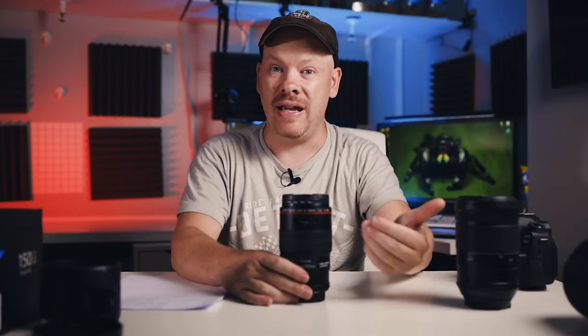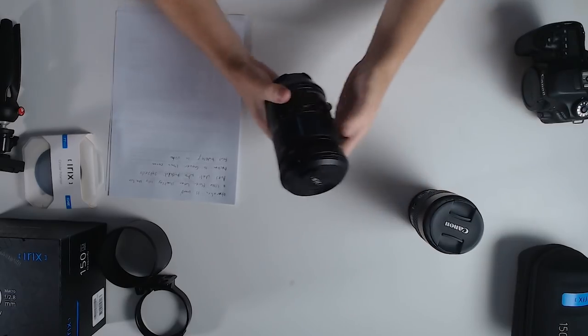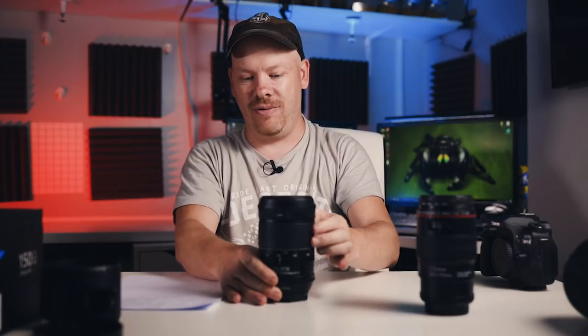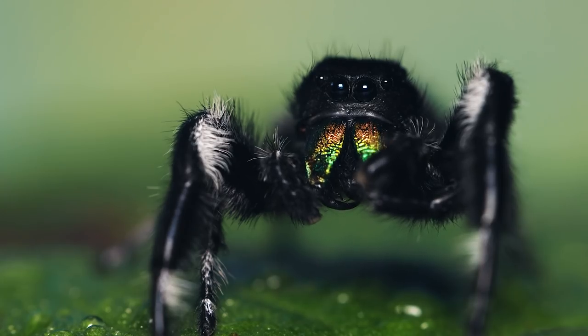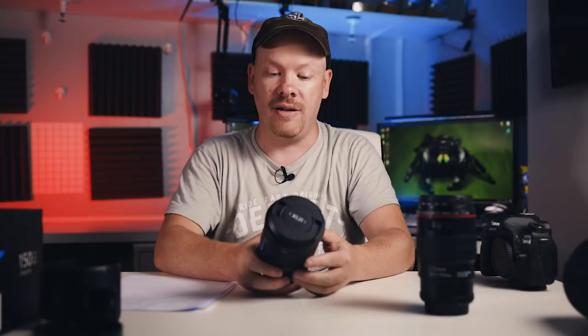In video, there is some focus breathing with this lens but nothing to really worry about. For video I really like this lens, mainly because I've been able to get precise focusing using this massive focus ring. If we look at the Canon lens — putting it to infinity — this is how much I can turn it before we hit one-to-one magnification. Whereas with the Irix lens, you get to go all the way around. You get much more precise focusing, which is really great particularly for video when you're tracking a subject and pulling focus. That focusing ring is probably my favourite part of this lens, that and the sharpness.